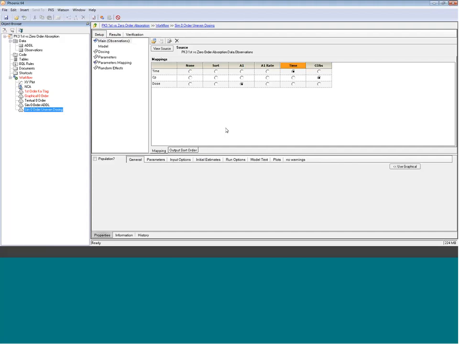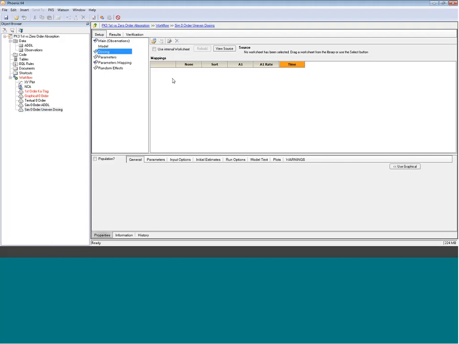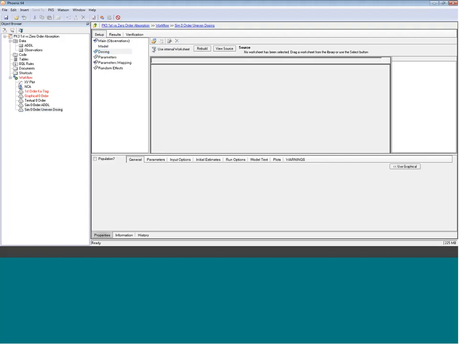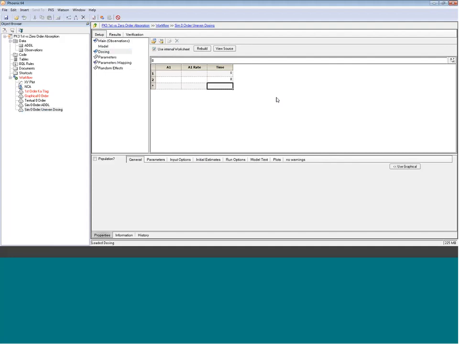To set up a custom dosing schedule rather than a set cycle, I again will move the dose, no longer being read in from the sheet, and instead enter my schedule under Setup Dosing. We use an internal worksheet and enter some dose times, time of dose events.